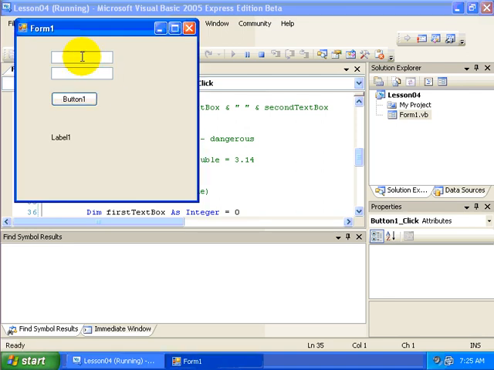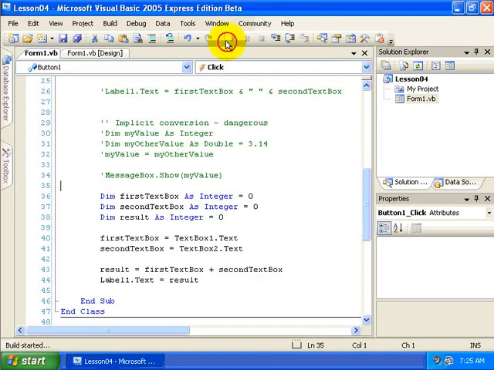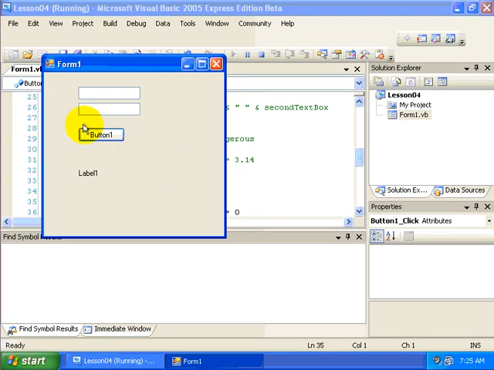So simply what we want to do is take 2 numbers and add them together. And then when we click our button, it will display the result here at the bottom. So a mini calculator. 9 plus 8 does equal 17. Let's run our application a second time, and here we'll put 9 and we will spell out the word 8 and then click our button.